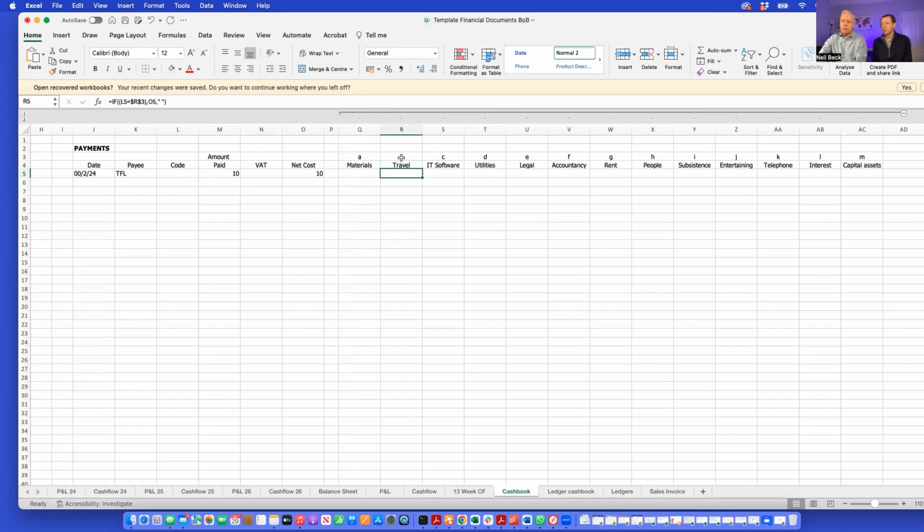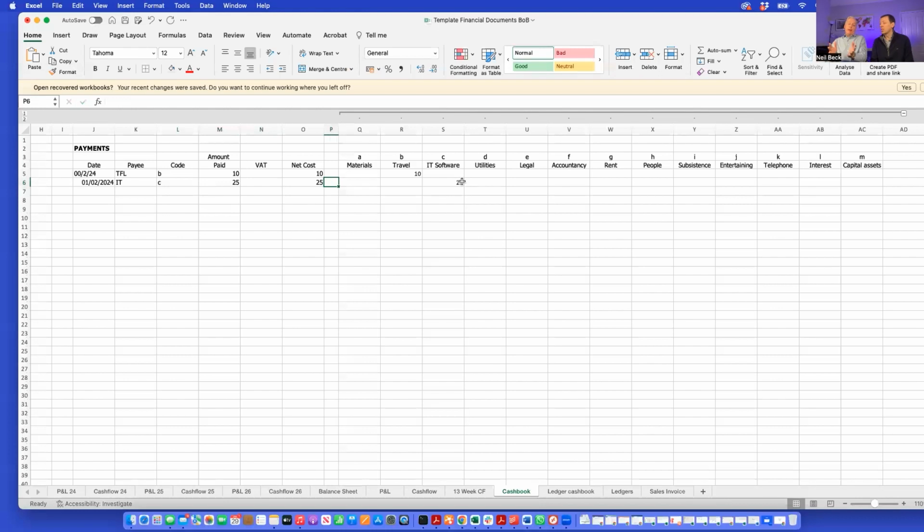What I've done here is a very simple little tool. Instead of having to type it out if you've got a lot, you just know that travel is code B. So if you put a B in there, it comes up with putting it in the right place. For example, the next day you paid some form of IT. It's a C because it's the IT software. The amount paid is £25, no VAT, £25, and it popped in. And an invoice will come through potentially for your ChatGPT and it will tell you on that invoice whether there's any VAT or not.